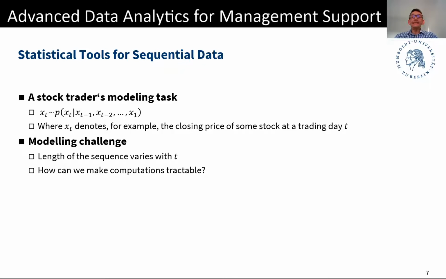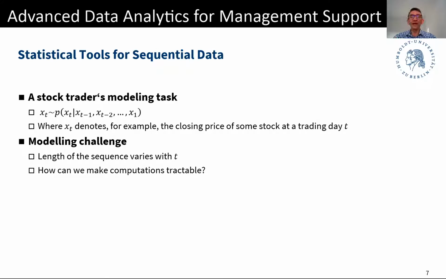Statistical tools. First of all, let us try to introduce some notation. Let's say we have a variable in which we are interested and we denote that by x. And you see this index t here. Normally I've been using i as my index whenever it came to indexing data points, like different customers or credit applicants, for example. I was always denoting them as x_i, and i was the index of the observation. And now I changed that. For temporal data, it's common practice to use the small t as an index for temporal or for point in time. This is how you can think of it. And then x_t is one unit, one point of observation of our variable x at a time point t.